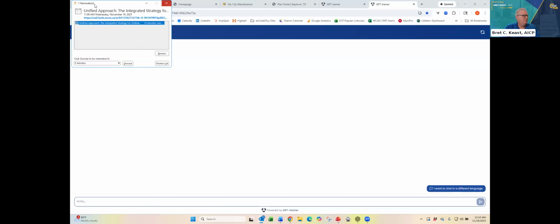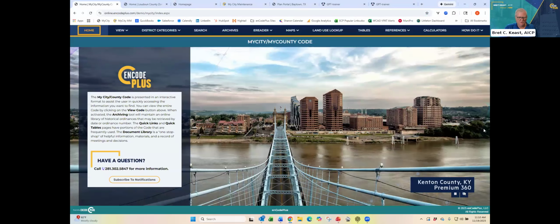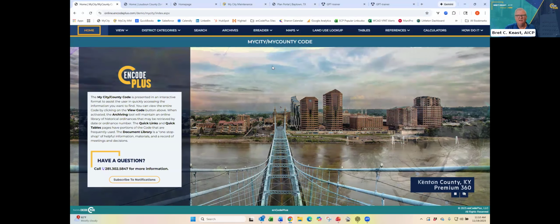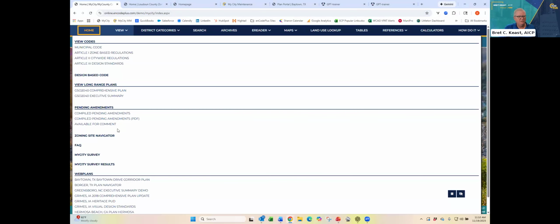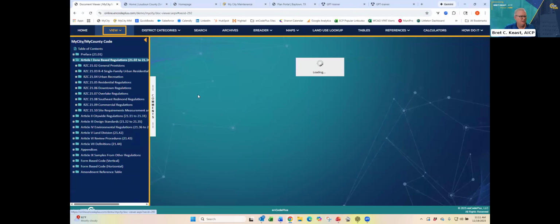So, I'd like to walk you through quickly a demonstration of what enCode is and how it operates. Each site is unique to each location and place. This is a basic way to view, but it can go into the zoning code and view regulations.